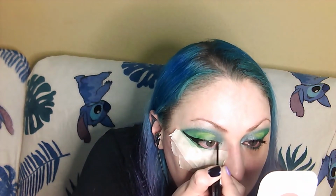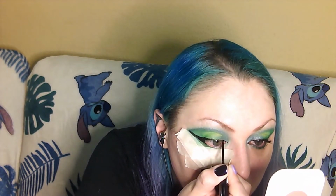Don't worry if it looks quite thick, because remember we didn't clean our medium shader brush too. There's a reason for that. Okay, so we're going to now take it into the corner of our inner eye. Just small strokes to connect the two.